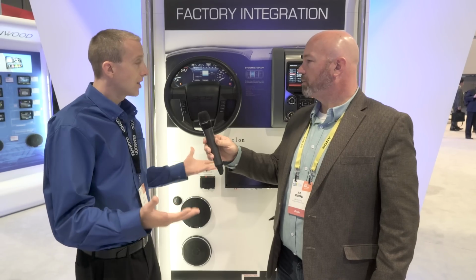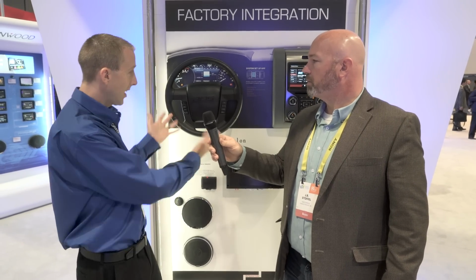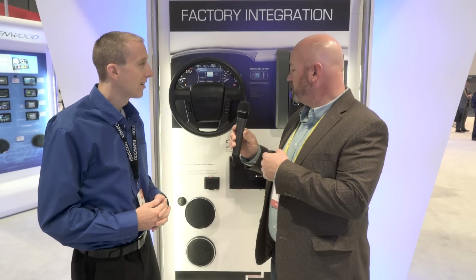Door chimes will continue to work without having to be at a very loud volume. They'll work just as they were intended to do. So you get to keep the factory look, but grow and have an excellent sound quality system. That makes so much sense. You guys have been working with ADS and the iDataLink Maestro to make it possible to replace radios, but that's becoming harder and harder to do now, right?